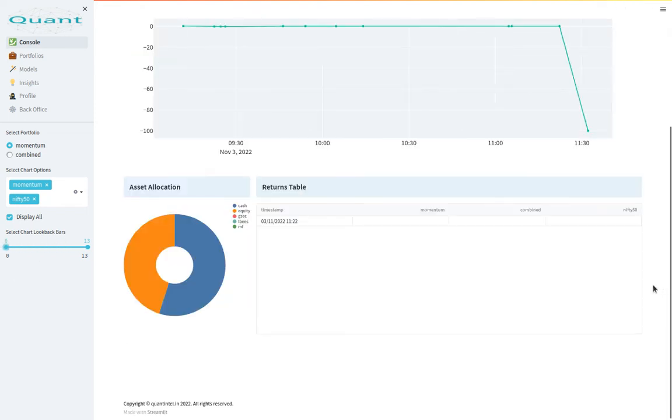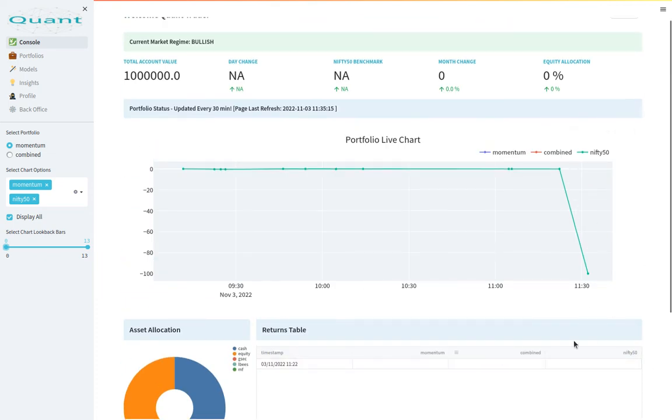And coming down to the allocation, this allocation shows you based on what you have configured in the profile. Currently we have only the cash component, which is about 55%, and an equity allocation of about 45%. The returns table here will be updated based on daily returns. Currently this is a newly created account, so you may not find all the details here.